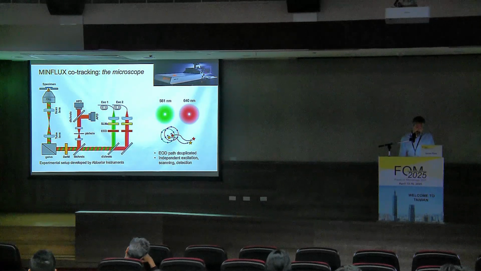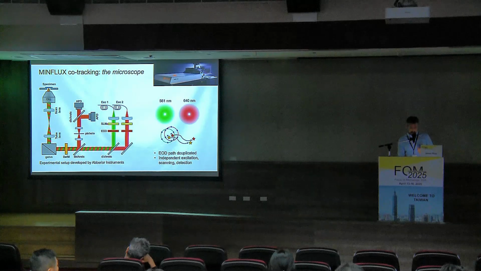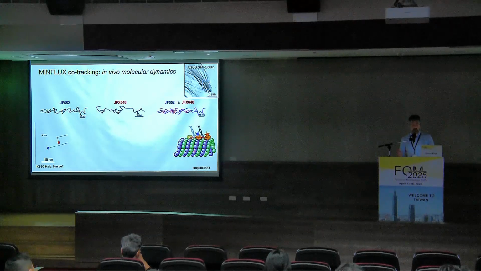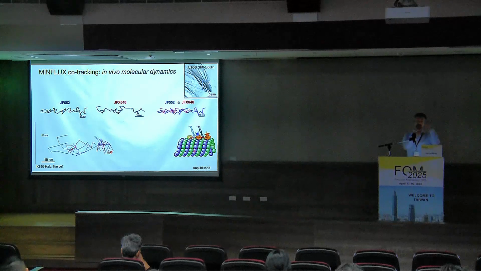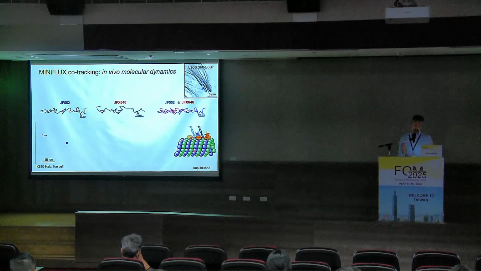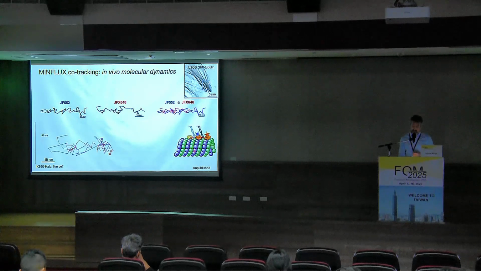We did this in collaboration with Abberior, who built us a MINFLUX microscope that can simultaneously perform two color tracking independently, so it's kind of like two MINFLUXes in one box. With this, we could monitor our kinesins, where we labeled both motor domains with two different dyes. And as you see here, sometimes the red dot is in front, sometimes the blue dot is in front. So we do see this hand-over-hand walking, but the quality, as you see, is not quite there yet compared to what we see in the single color. But we're working on this. And I think we're not so far away from being able to really watch conformational changes of proteins in living cells.